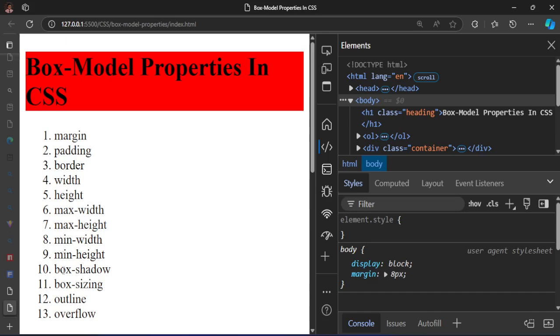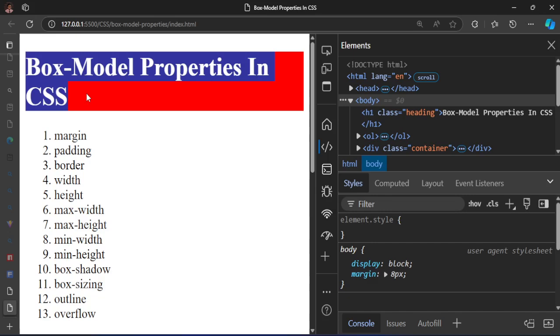Then there's the shadow of the box, and how the box is going to calculate its padding along with the height and the width. Because when you are using all of them together, the browser needs to know which one you are giving, the padding or margin. Is it this box that we're going to subtract the value from, or is it the entire box? So box sizing is what you use to talk about that.